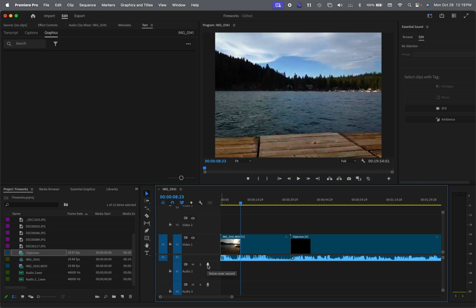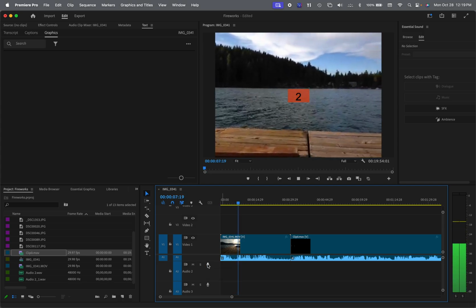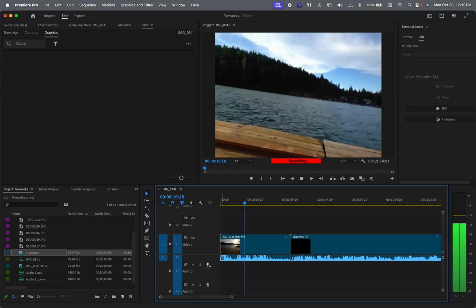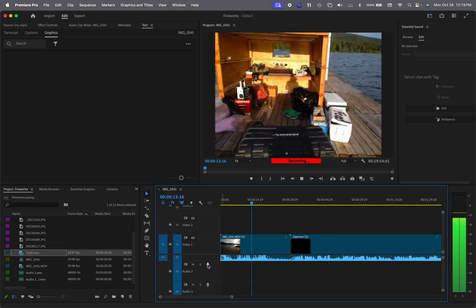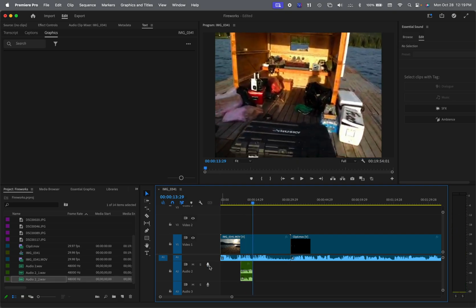Just understand that every time you do a voiceover, it's going to add it over here to the source window. You also need to be sure that your microphone is properly set up. When it's all set up and ready to go, it's actually recording even though I don't necessarily see that it's recording. And as soon as I hit the stop button, there it goes. It stopped. And you'll notice it created a new WAV file over here. Messing around with it tells me what the settings are and all sorts of good stuff like that.